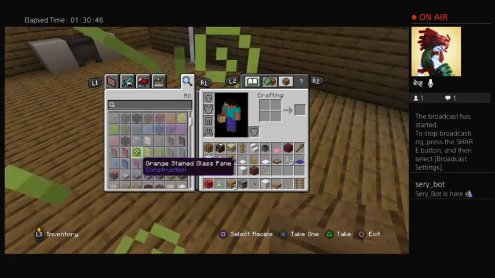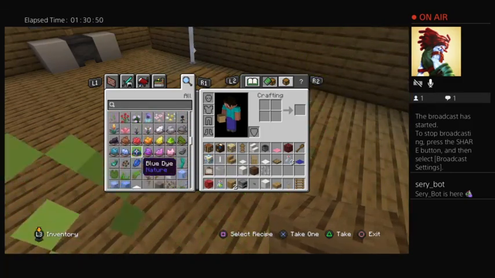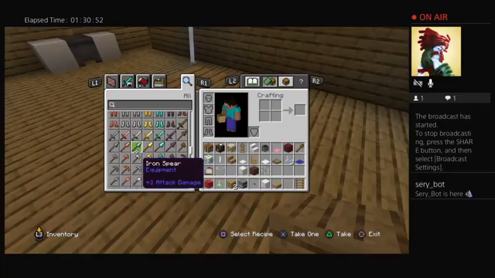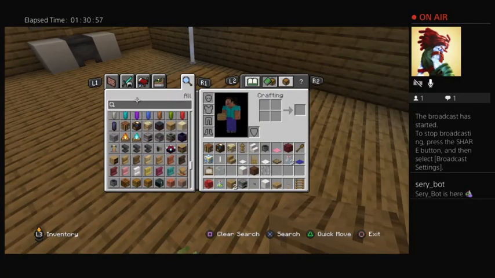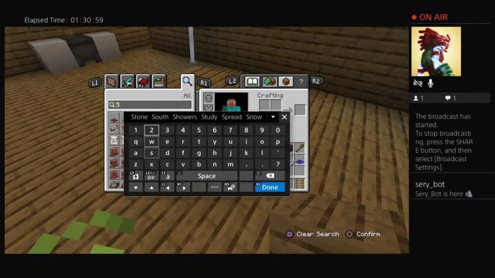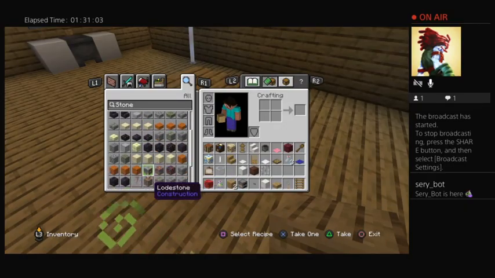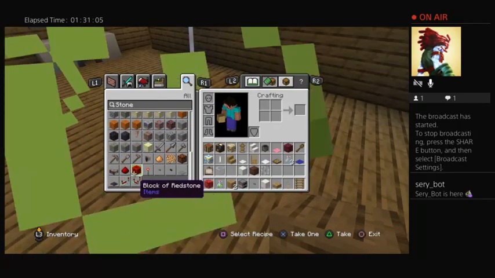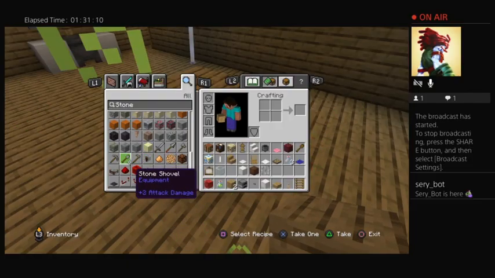Gonna need one more thing. Let's see here. We need a stone cutter. There it is. All right.